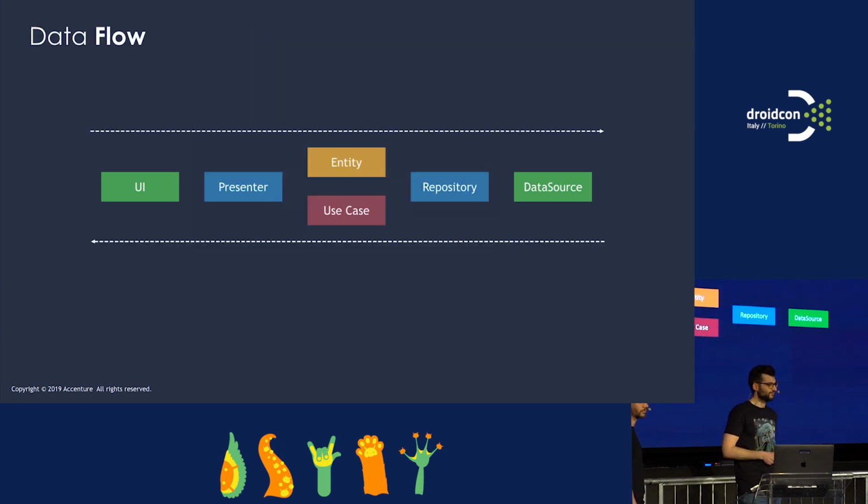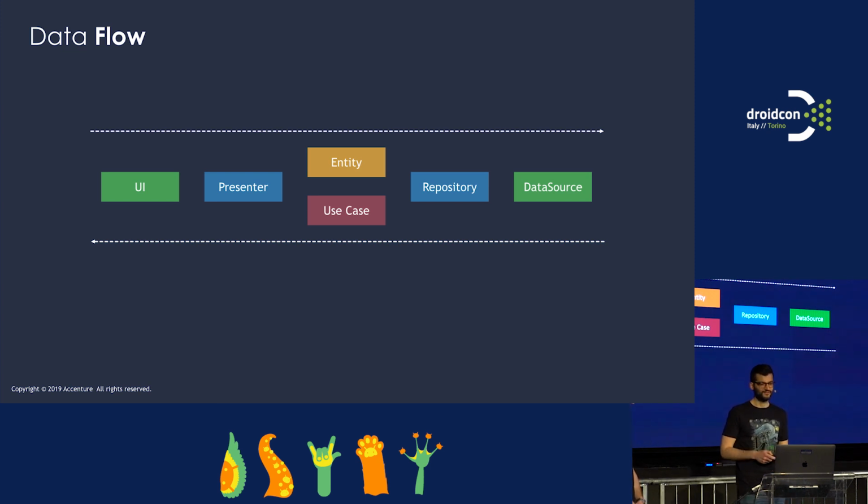How do these layers talk to each other? Well, think about it like this. You tap on something and you expect a response from the backend. So you tap on the UI, the presenter intercepts this event, modifies it a little bit so the use cases know what to do with this event. And maybe the use case wants to ask a repository for new data. And the repository will ask its own data sources. And when the data comes back from the backend, the data will traverse back all the layers in the opposite direction.